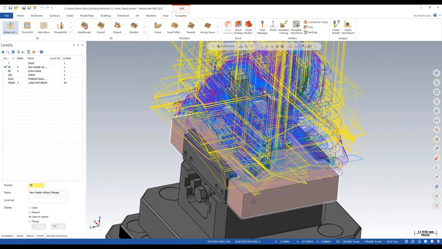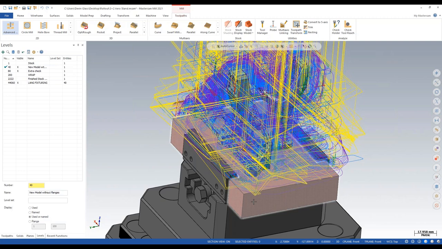The automatic 3+2 had some catching up to do, but the way I see it now is, if you know how to use Auto 3+2 efficiently, you could sacrifice cutting time for faster programming time. Where I could see this being super helpful is where, say for instance, you've got to get chips flying no matter what. You've got to get that machine running now.